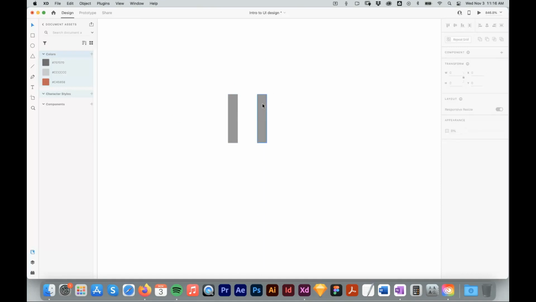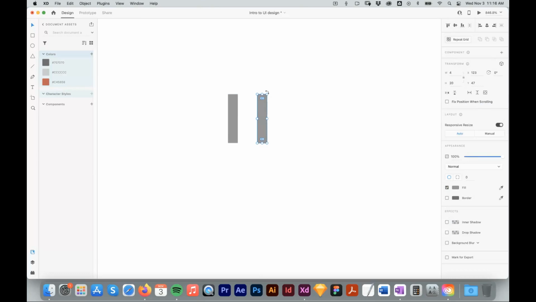And then with XD, if you get real close to a corner, you'll see how it turns into two little arrows. That's to rotate. And if I hold shift, it'll rotate in increments, it looks like about 20, 25 degrees, because I want it perfect. And so then I can connect those two and then do it again.